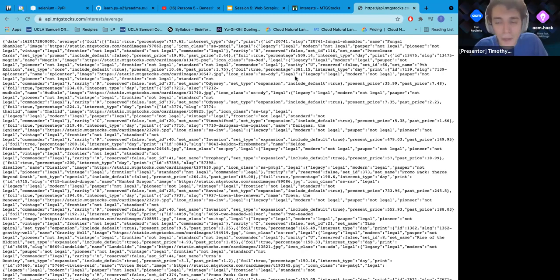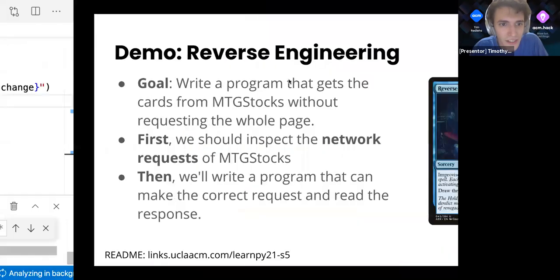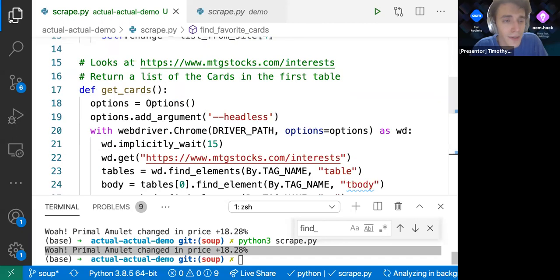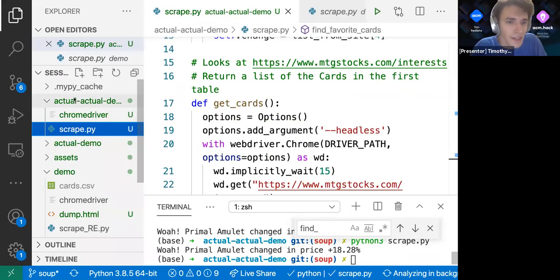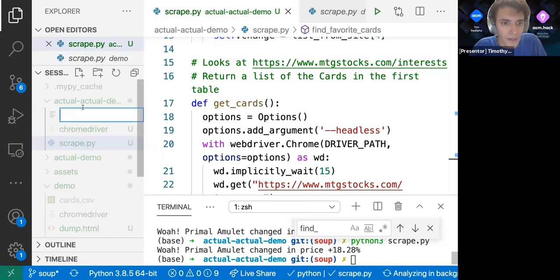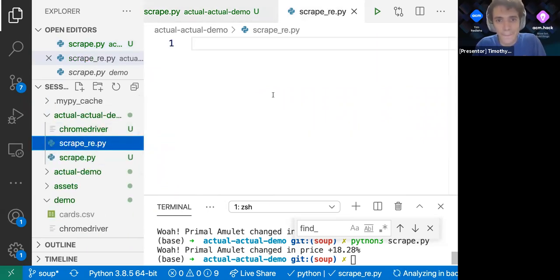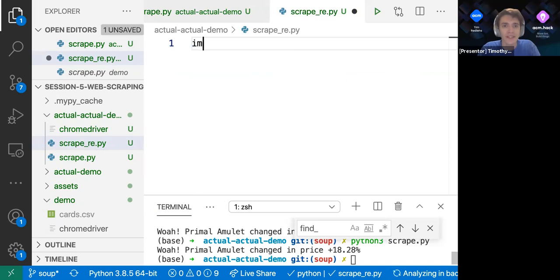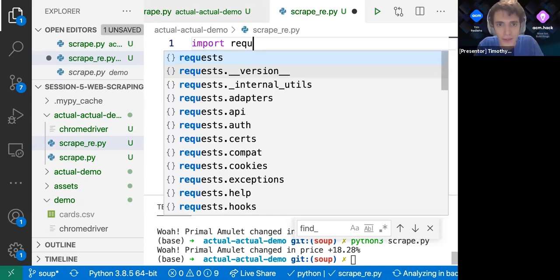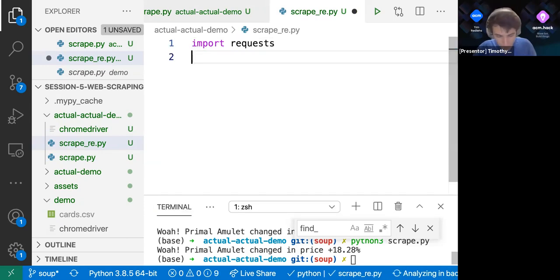So how I talked about requests earlier, the requests library. We're finally going to use that now. So I'm going to make a new file in my folder. I'm going to call it scrape_re for reverse engineering. And then the first thing I'm going to do is import requests. What requests does is literally just allow you to make a web request.